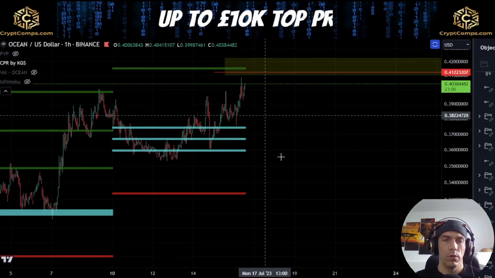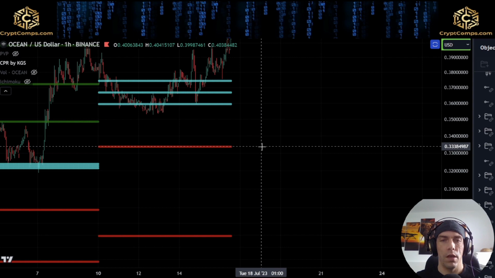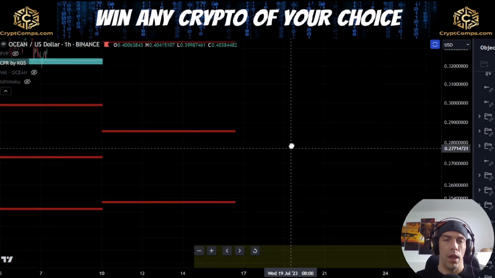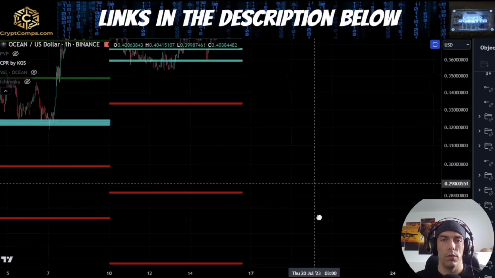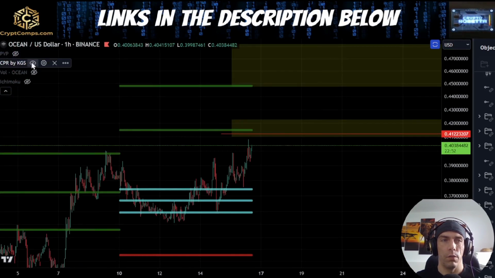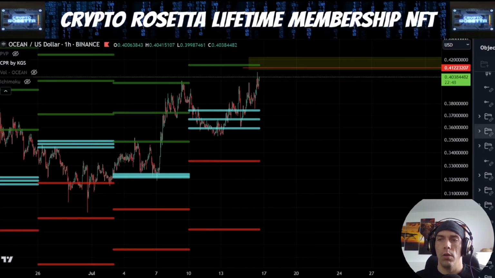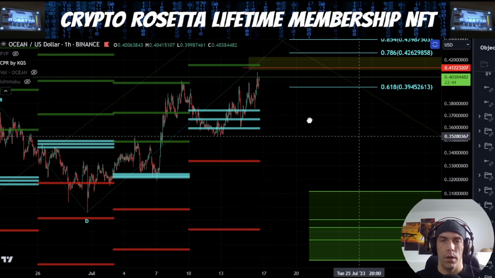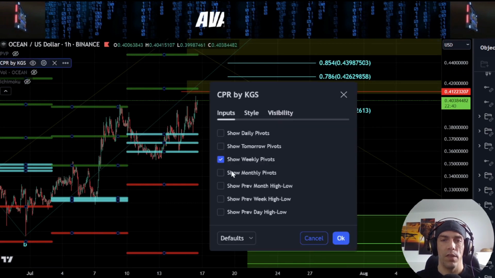If, however, we do look to reverse to the downside, what we could see as potential downside targets for the rest of today, because we get new lines printed as of tomorrow, would be this 33.38. We have this 28.61 and this 25.24 as potential downside targets for this week. Now, this would align with the idea, once again, of coming back down, looking for support lower down here, where we're looking to potentially find a bigger corrective structure to the downside. But like I said, we don't have much time left for these.